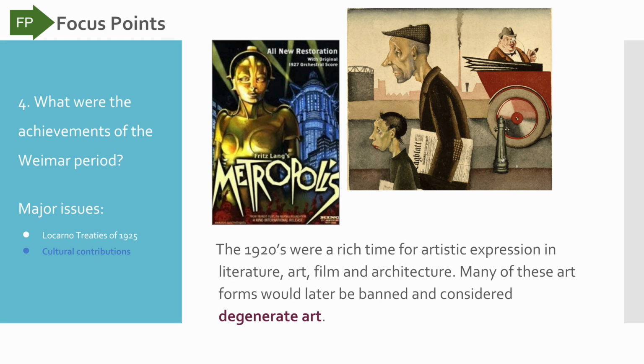And it was also a time in which great art is starting to appear. One of the things which is somewhat sad is that when the Nazis come to power, a lot of these artworks were actually considered dirty or impure, not German. And many of these artists would suffer. Some of them would be arrested, some of them would be sent to concentration camps, and Hitler was very concerned about creating a Germany with a culture which he believed was correct. So a lot of these new artistic expressions that are coming out are things that would greatly offend someone like Hitler, who believed in a very pure Germany.